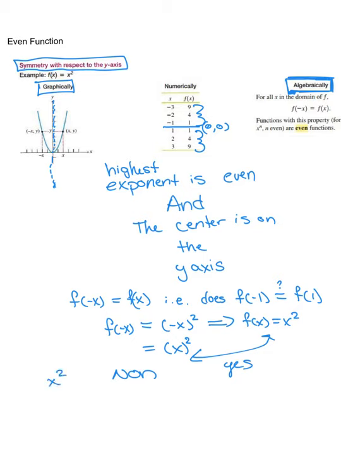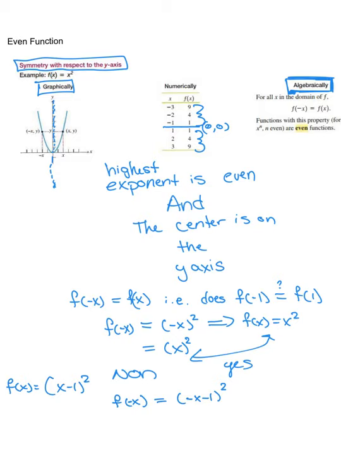Okay. Another example, I'll show you a non-example so you see what we're doing. If I had x minus 1 squared, now let's check that out. So this is f of x, is x minus 1 squared. Now let's see, what would f of negative x be? Well, if I was to plug that in, that is negative x minus 1 and square it. To really see whether this is the same, you would have to multiply this out.